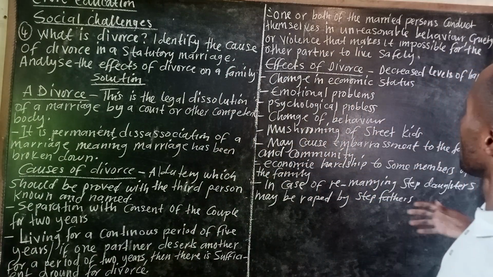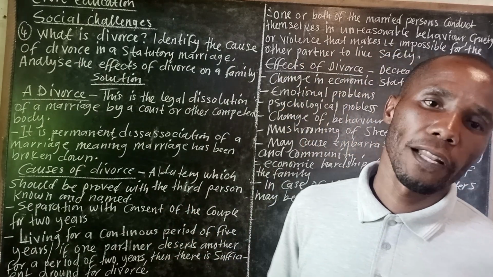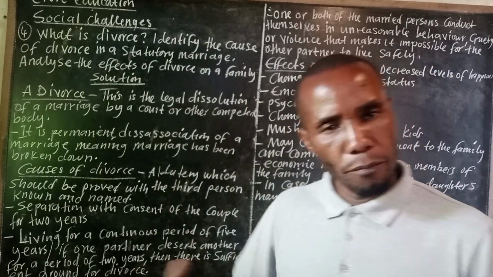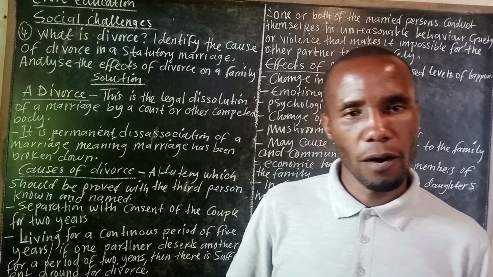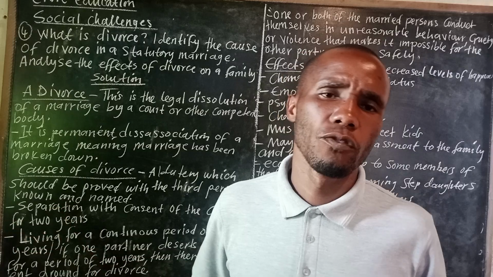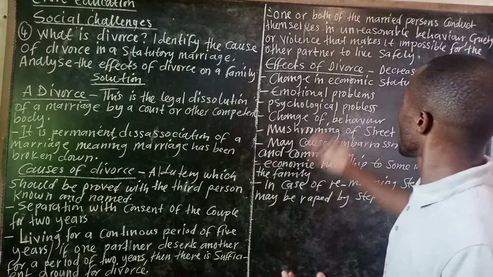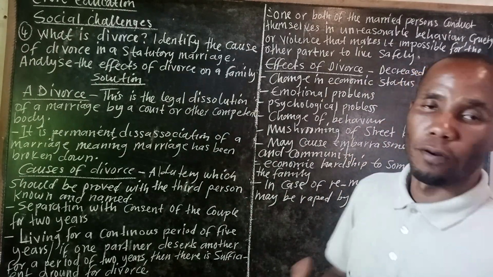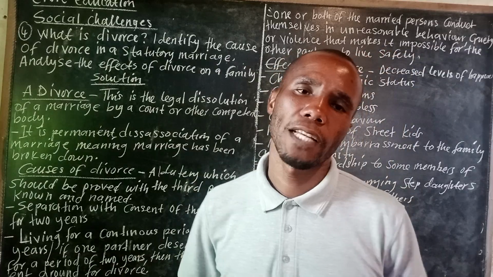Then the other one is emotional problems. Divorce causes emotional problems. You find that someone who has been left will start thinking too much. As the Bible says, when you get married, you have formed one body. Now, one part of the body has left, so you are going to have emotional problems. You are going to think too much. Then the other one, psychological problems also. Psychologically, you are going to be disturbed, because your friend has left.